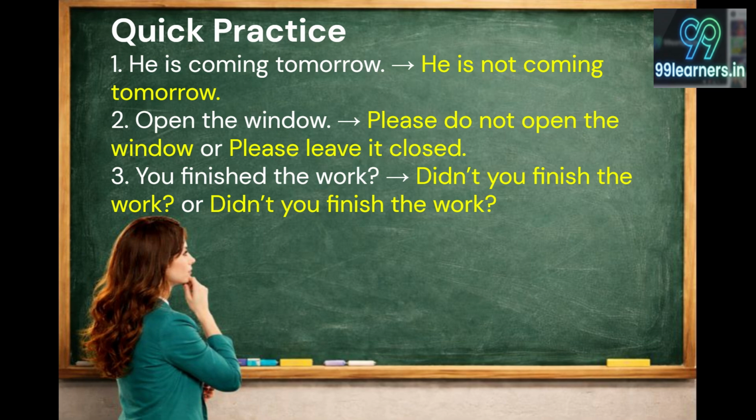Today we reviewed the 4 kinds of sentences by purpose: assertive, declarative, imperative, interrogative, and exclamatory, and learned how to make negative sentences for each. Keep practicing by writing examples and converting them from positive to negative.